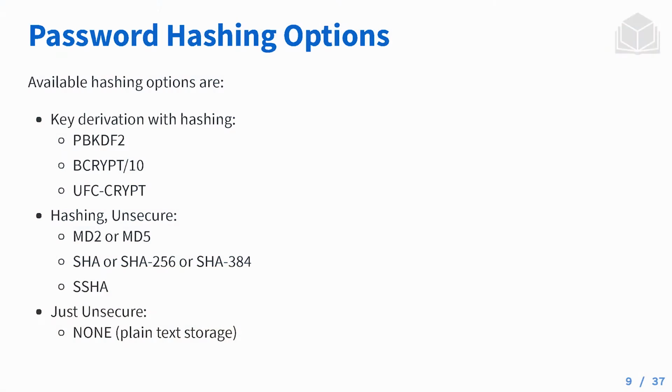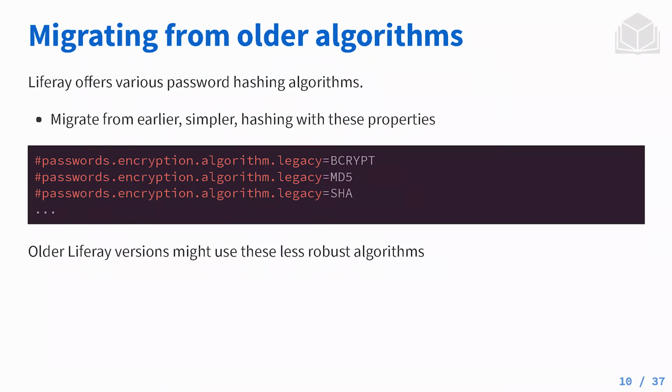We have a bunch of password hashing options, and I would say they go from quite secure, from industry standard to absolutely unsecure, but they go quickly to somewhat not really secure, even if you use, well, after all, there's MD5 and so on in there. It's still supported, yes, but I would say mainly for legacy systems where we just need to make sure that we get old passwords that you get from some other system or from a really ancient Liferay system into the present, and you can use them as legacy, but you actually want them out.